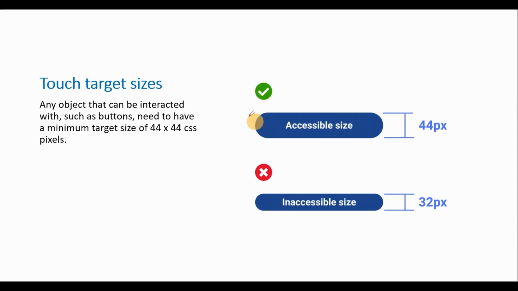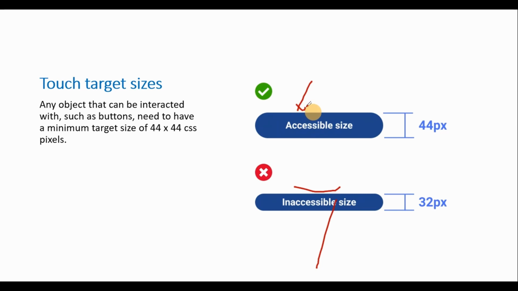If you notice, the size of this button needs to be 44 pixels. If you have a button of 32 pixels, it's really small and slim, so it's difficult for the user. If you have multiple buttons, let's say you have an additional button at the top here, the chances of making a mistake by clicking the next button instead of this one is high, like 80% or so. So as a UI designer, you need to keep watch of the size of your button.